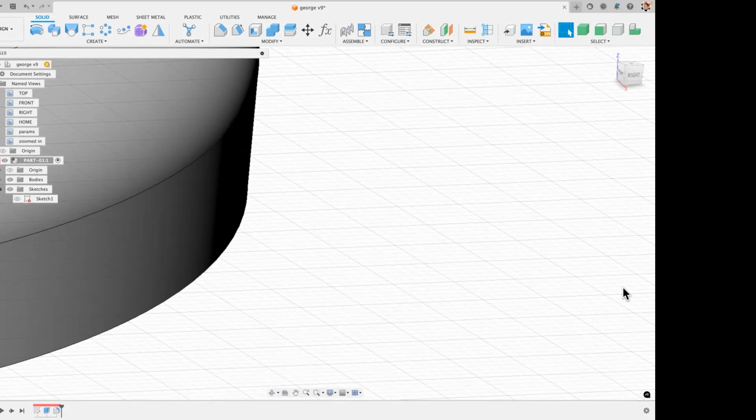Yep. Now you could hit escape and get rid of it, right? I can do my tool here, and I can hit escape, and I just put down my tool. But sometimes you've got your finger on the mouse and you're over here somewhere, and it's just as easy to click away to cancel it. Sure. And so that's the hidden power of this orbit tool that many people miss.